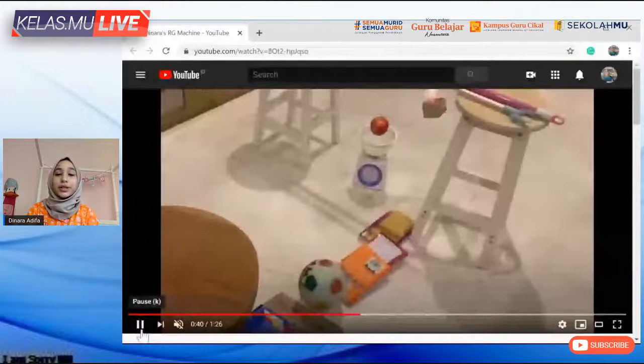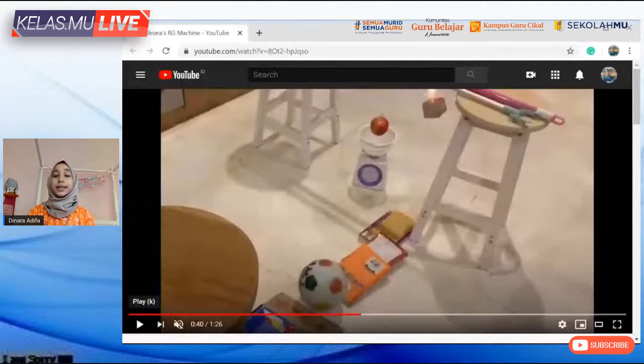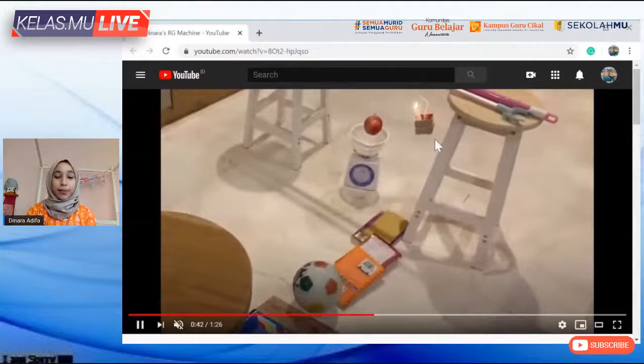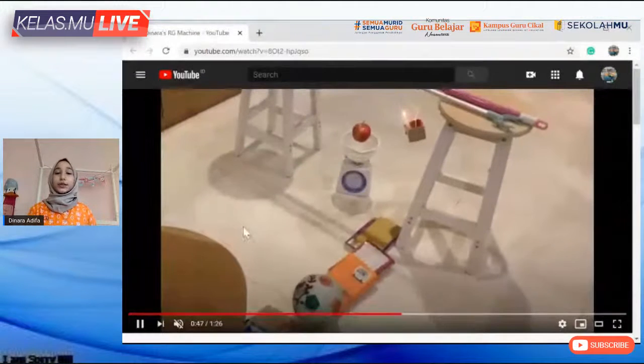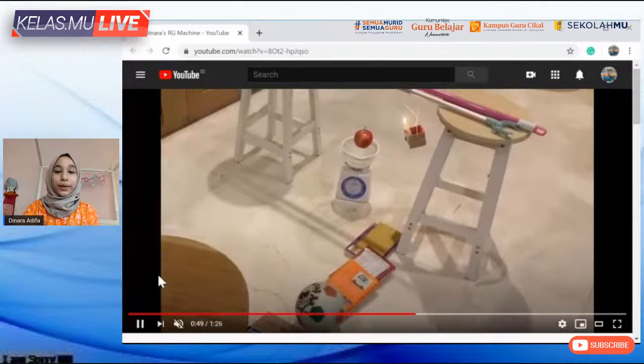This cardboard is actually one side of the pulley, so when the book goes down, this one side of the pulley will too. This action causes the other side of the pulley that contains a candle to go upwards and reach the string that holds the apple. At the end, when the candle tears the string, the apple will go down to the basket.